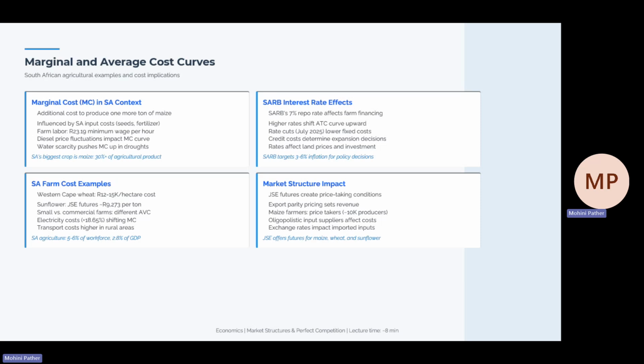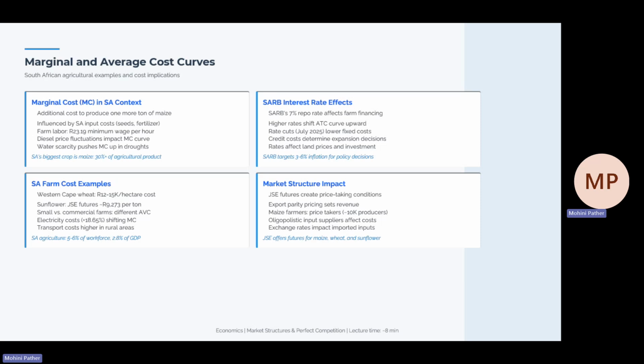The more commercial farms are influenced to a lesser extent by things like farm labor because they already employ a significant number of people. Although if the minimum wage were to increase, it would obviously devastate them much more than a smaller farm. They have different average variable costs. If you're a small farm and you have to increase production, it's much harder for you to find or create new supply chains that will provide you with that additional material.